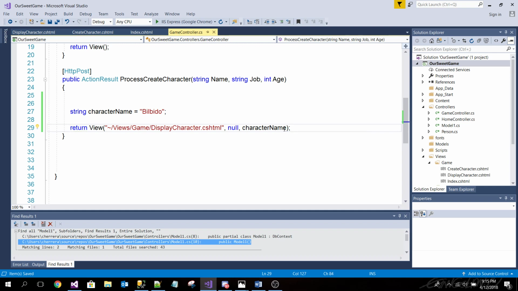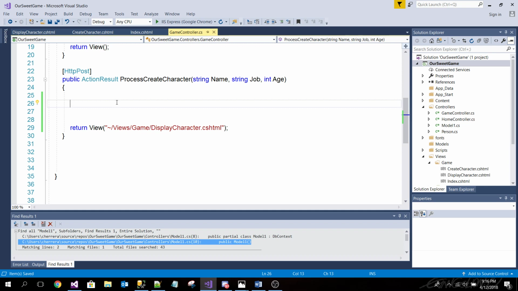So we're good here. Character name. We don't need this for now. Let's go back. This is the goods here. So what are we dealing with here? Remember, what was the original intent of this? We're building up our character stats for a page. We want to put all of our characters together. Currently, we just want to display a character that we create using the information we get from the form.